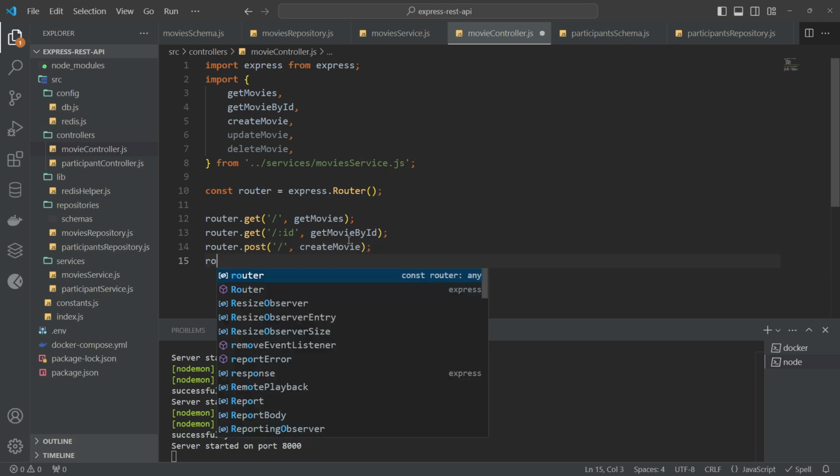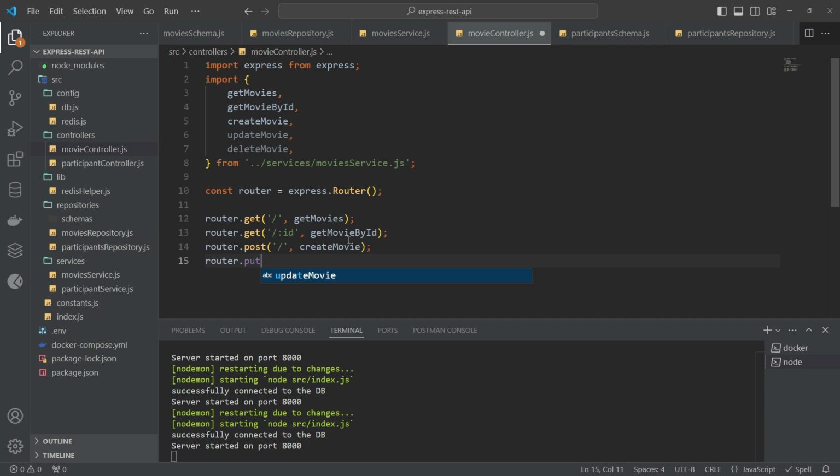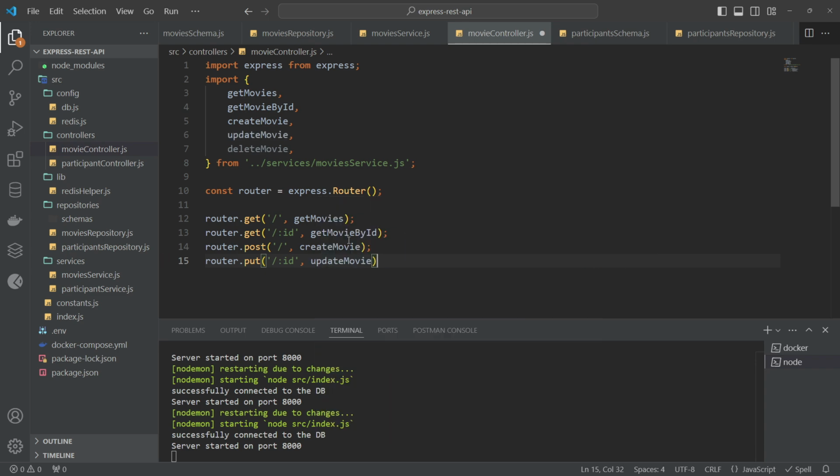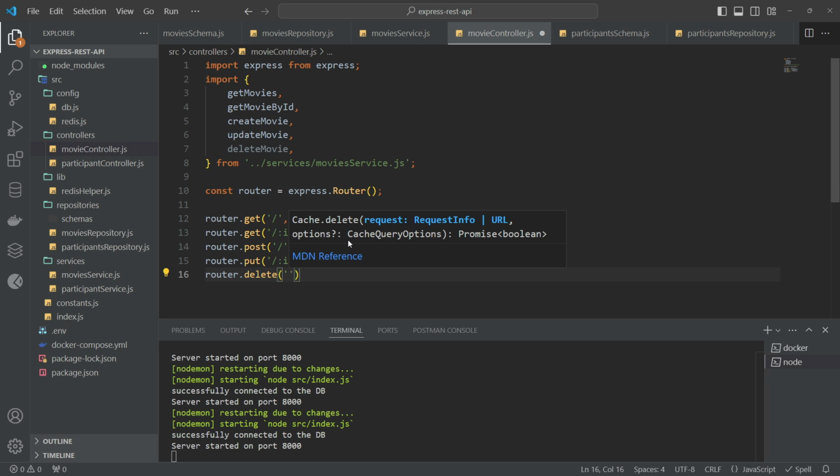Then router.put method, and here we will add this :id path, and what we will update here, update movie. Then router.delete, then we will pass the id.